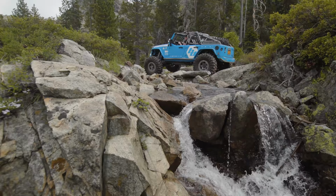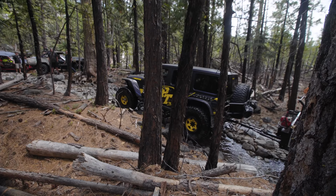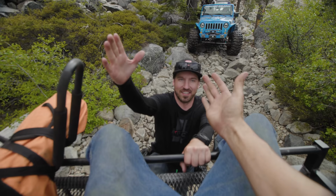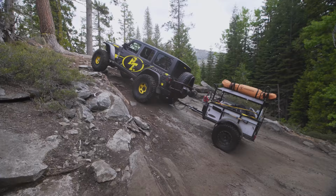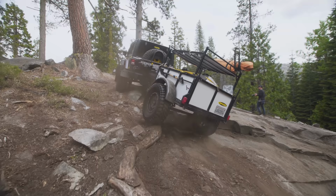The first couple of water crossings were kind of shallow, and we got to one where you went in, and it was almost over the top of your tire, and I was like, what are Steve and Tyler going to do? Because they had that little rickety trailer that they built, and it was just doing this the entire time. Everything. We're good. He can wheel the piss out of that thing.